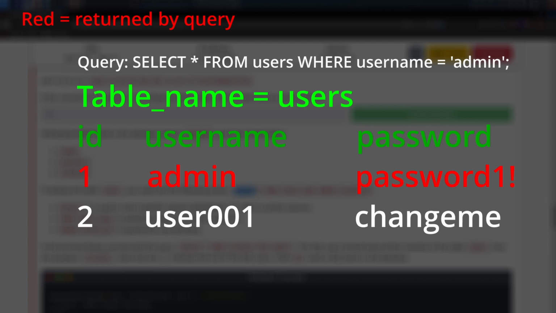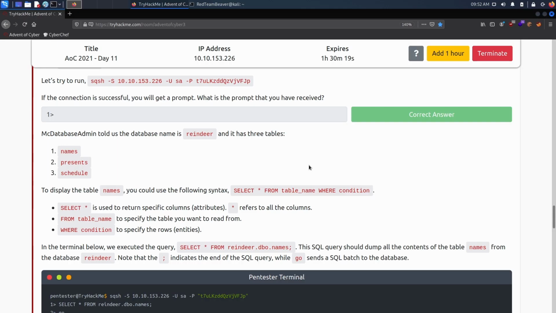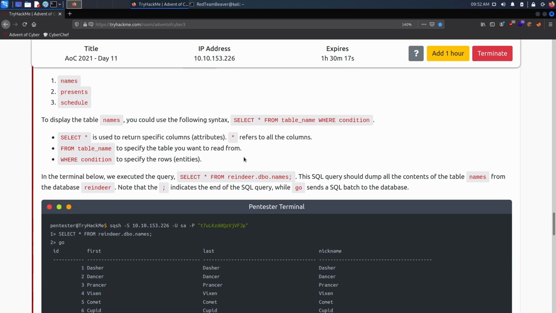Well, you could do select star from users where username equals administrator, and you would only get the output for the administrator. I'll try to show an example on screen right now of what I mean.